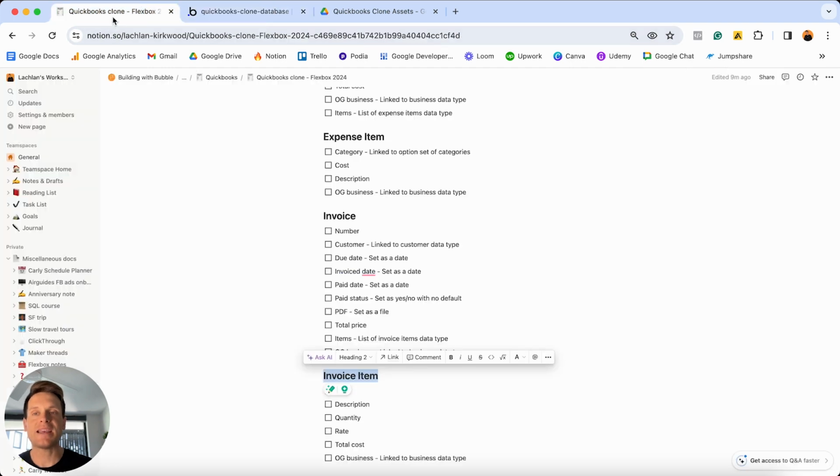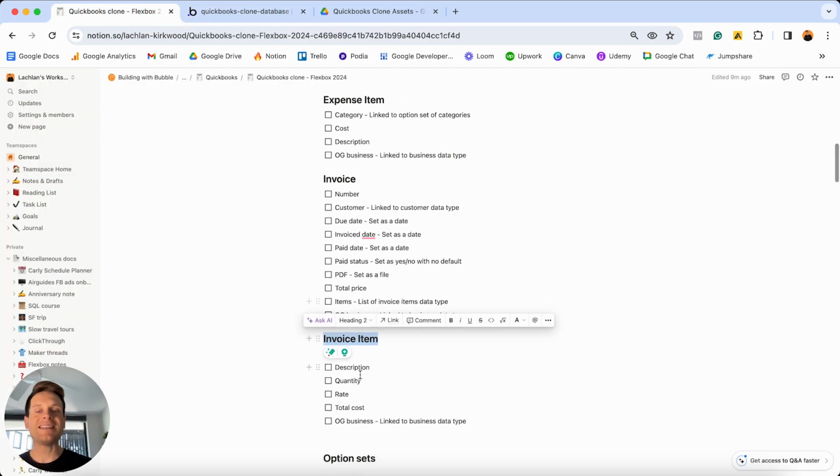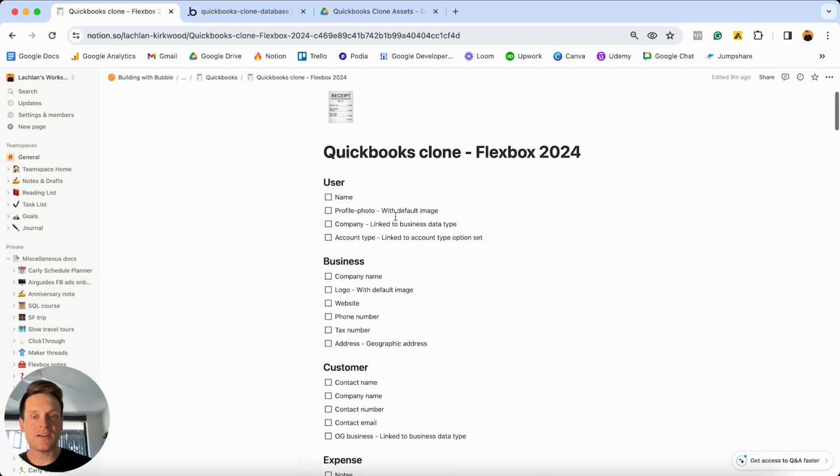And look, if we jump back into Notion, that is all of the data types that I need to add in. But before I build out all of my data fields, there's one last thing I need to touch base on. And just when you thought you were starting to grasp the concept of building out a database, I'm about to throw another curveball into the mix.